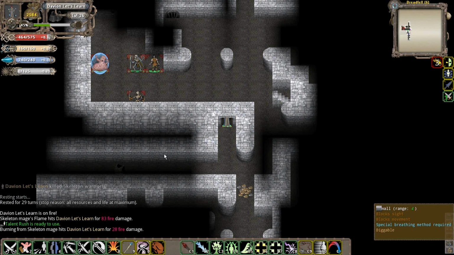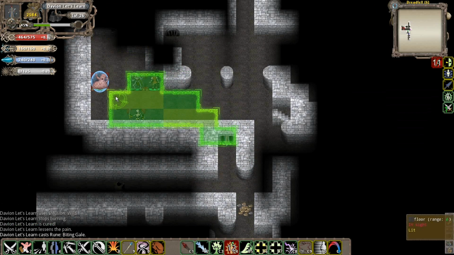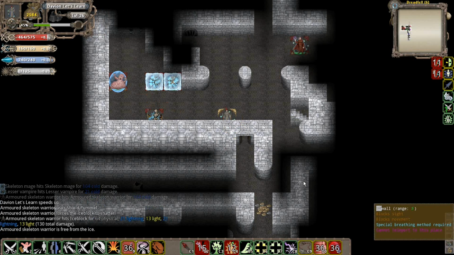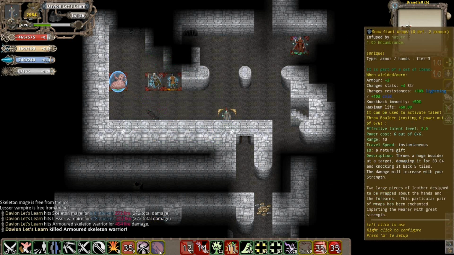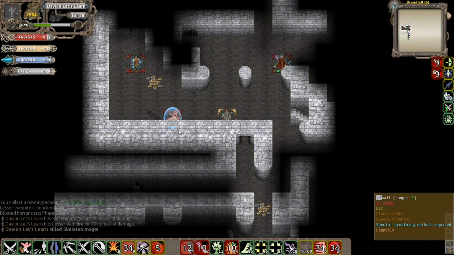Ow. Okay, that guy fired fire at me there, kind of hurt, but whatever. I'm not close enough to actually hit him yet, but I can hit him with this, so we'll freeze him. I'm going to use Blind Speed. Step forward. There's a guy right there, that'll be fun. We're going to burn these guys, rock these guys, and I got the guy I really wanted to get there, the Skeleton Mage.